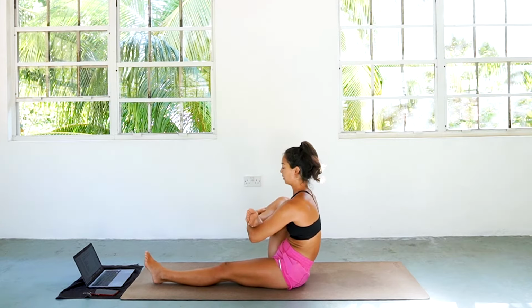And let's give ourselves one last big squeeze in today's self-love session, because like I said, you deserve it. Today is all about you. Hug those knees in, use those arms, squeeze yourself tight, show yourself that care, show yourself that love. Not just today, but all days. Extend out, reaching up. One last stretch and done.